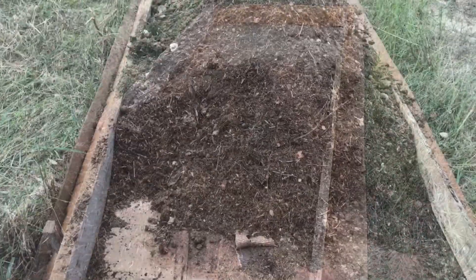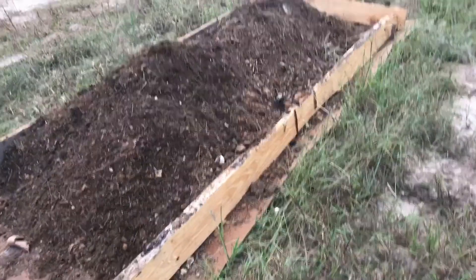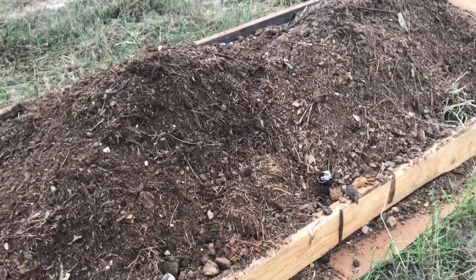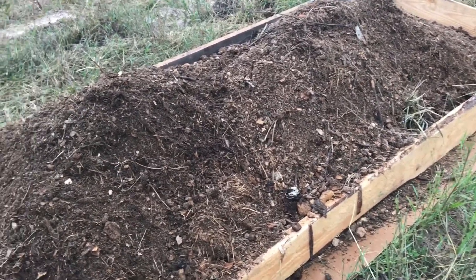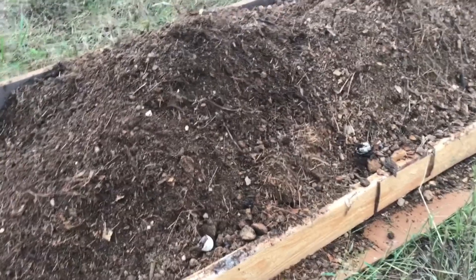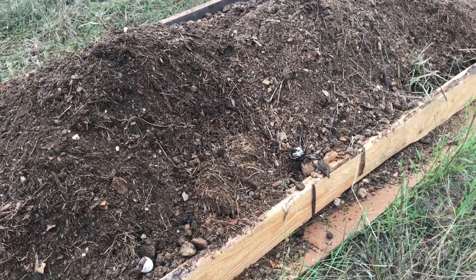A follow-up: I went ahead and put two more buckets in here. I checked the two piles I added the same day I made the first video — they're good and hot now too, so there's a good compost started. I'm going to change gears a bit. We're not desperate to get the garden planted just yet — we're still getting days in the upper 90s. So I'm going to try to let this stuff keep composting while it still can. I went ahead and shoveled it back up into a pile, that ideal four-by-four or three-by-three compost pile shape, because spread out low it's not going to compost the same.